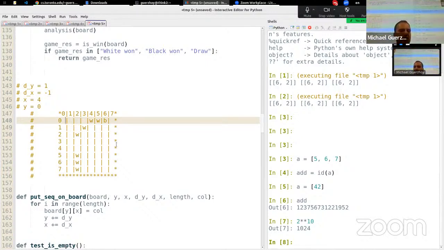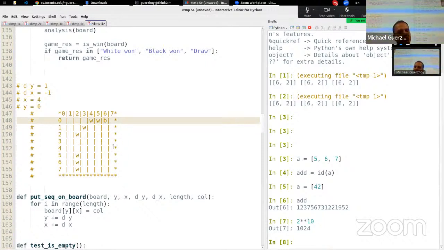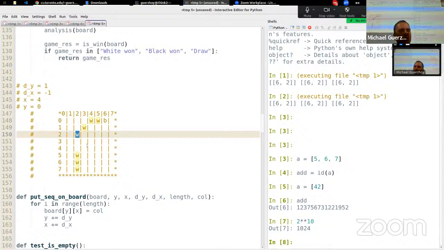It might be that dy is 0 and dx is 1, and I'm going like this. Or dy is 1 and dx is 0, going like this. Or dy is 1 and dx is 1, going diagonally like this. Or I'm going with the left diagonal like this. So that's put sequence on board.